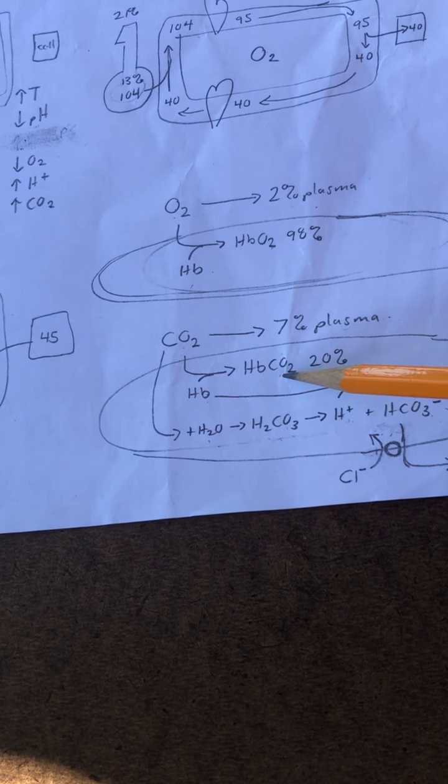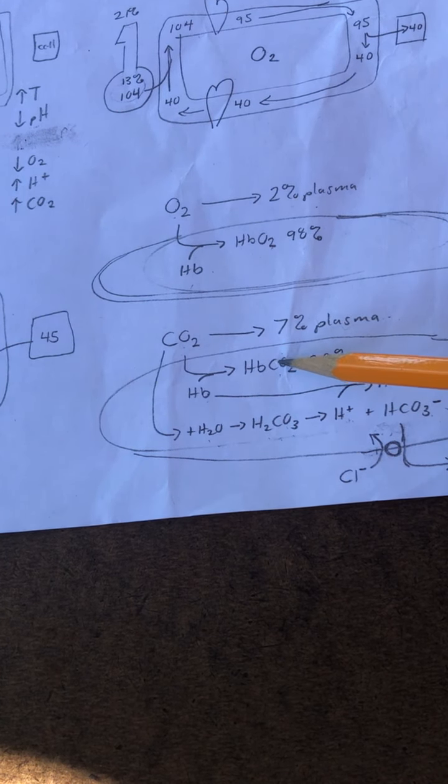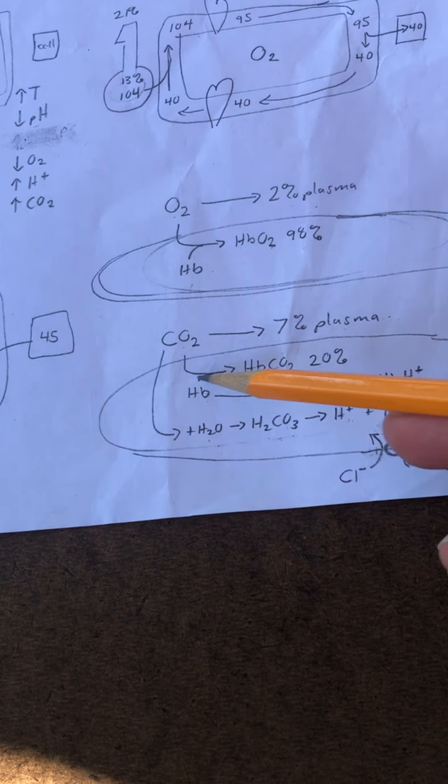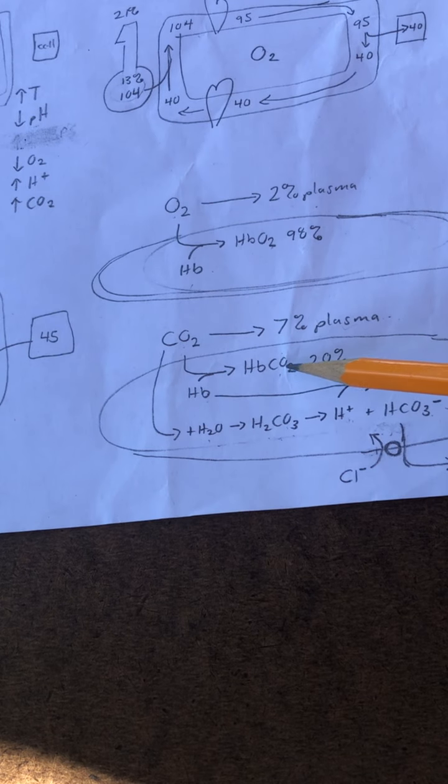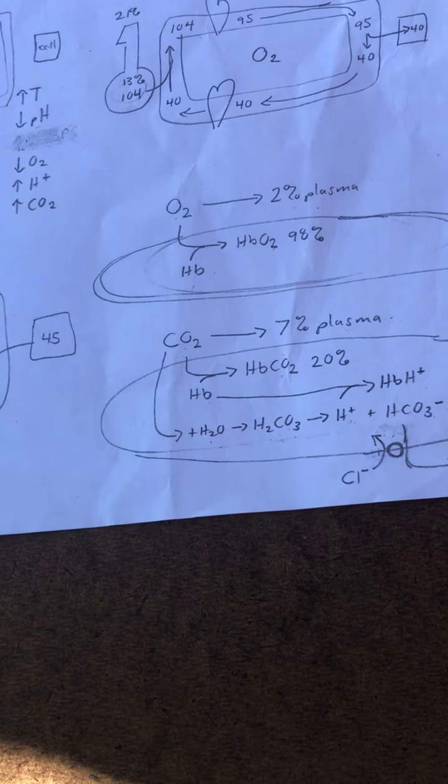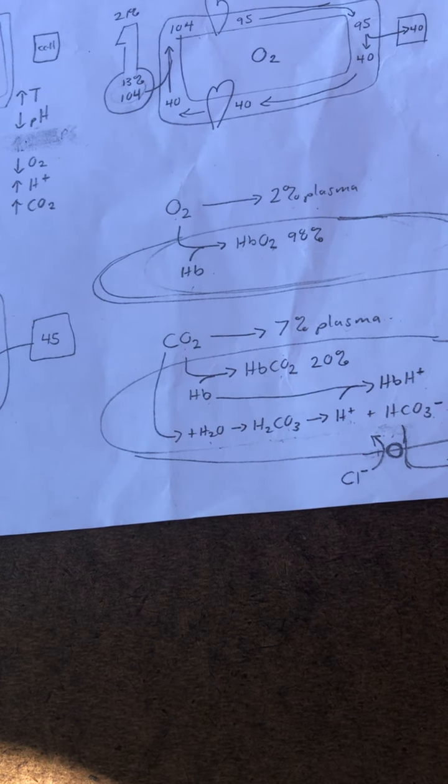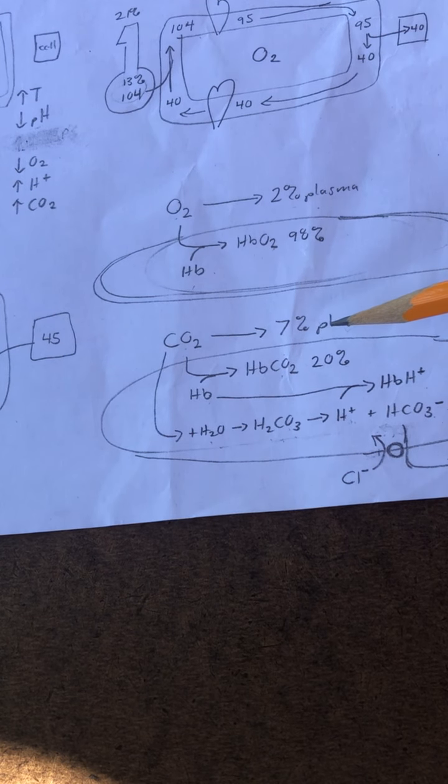Likewise, the carbamine hemoglobin right here can dissociate, that is, the hemoglobin can let go, and then the hemoglobin is free to pick up some oxygen, and the carbon dioxide is free to diffuse outside the cell and then into the alveoli. And of course, that carbon dioxide that was always dissolved inside the plasma now has the opportunity to diffuse out of the plasma and into the airspace.